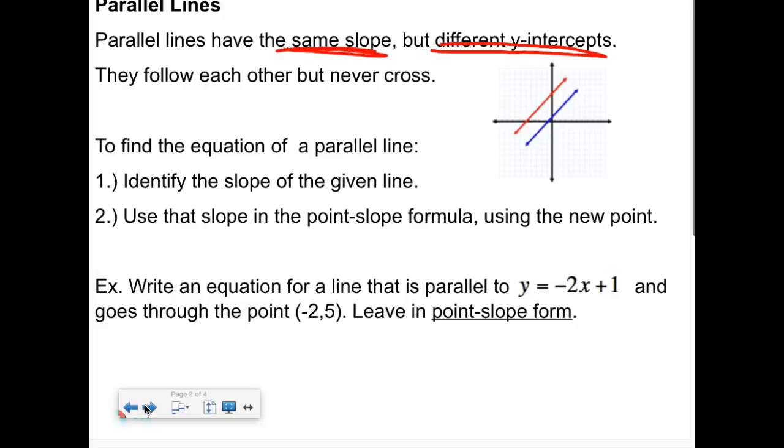Now, today, if I'm going to find a line that is parallel to another line, the first thing I have to do is identify the slopes, because as we just found out, the same slope is our most important thing to know about parallel lines. Once you do that, you are then going to put it into point slope form because you are going to be given a new point. And then from there, you're just going to read directions. Do they want you to put it into slope intercept form? Do they want you to put it in standard form? Or just leave it in point slope form? It is up to you. Actually, it's not up to you. It's up to whatever the paper says.